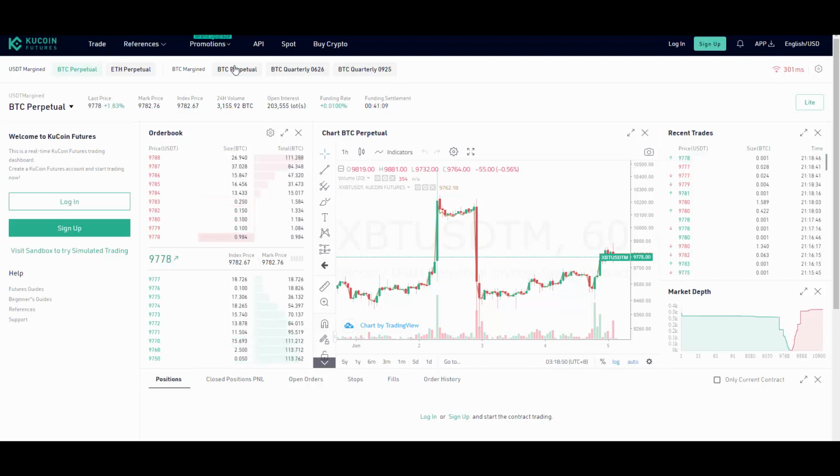Backed by the Kucoin team, Kucoin Futures is one of the two platforms that supports level 3 data push. The other one is Coinbase, if you are interested in that, making each order secure and transparent with industry-leading technology. Also, Kucoin Futures provides a lite version, which is very friendly to new traders, which you can see here. I think it's quite easy to understand. So that's how it works, and that's how it looks.